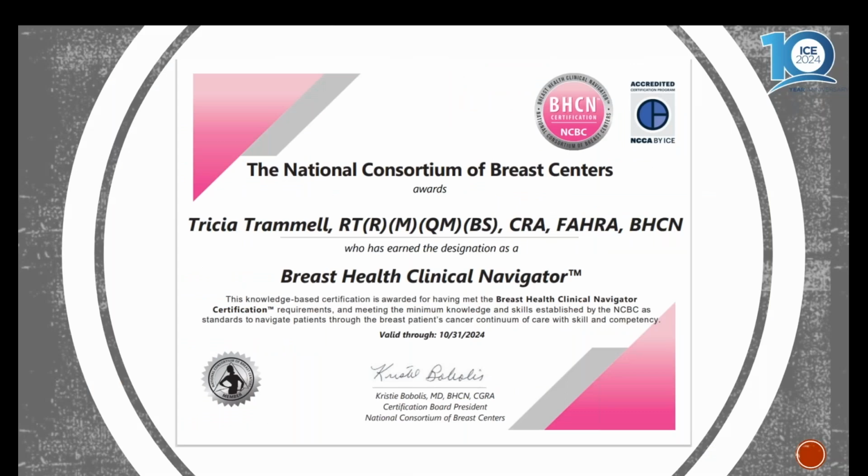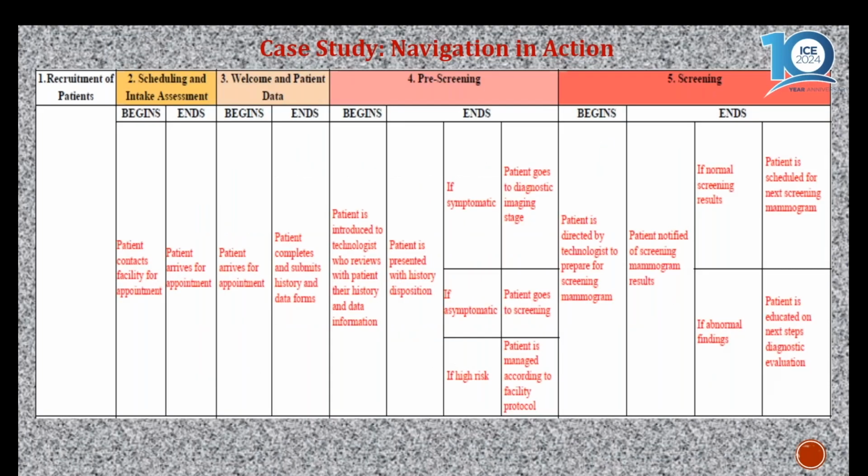Yay me. I'm not mad. I just had to pay $300 to take it again. But that's all right. I didn't study for it. I just figured, you know what? I either know this stuff or I don't know this stuff. So I'm just going to take it and we'll see how I do. And I did okay.